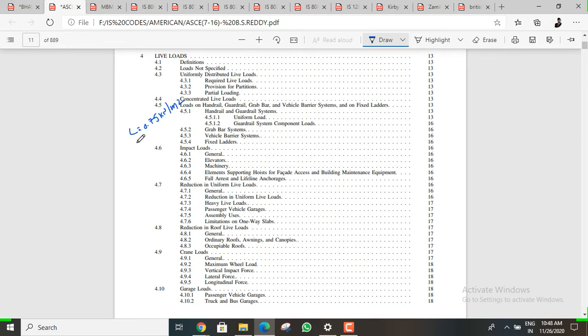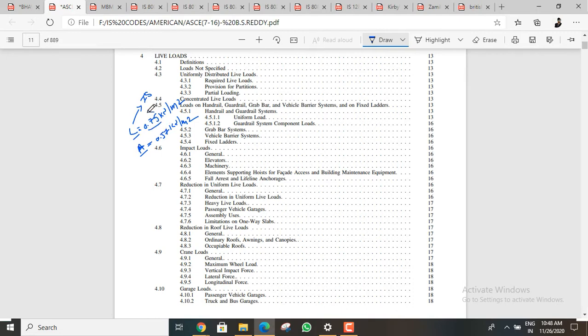Okay, and this is as per IS codes, but coming to American standards, the live load will be 0.57. Okay, so 0.57 kilonewton per meter square of live load. So I think is it meter or meter square? Yes, it's meter square, no problem. Okay, so this is from the American standard. The other load will be the Indian standard.